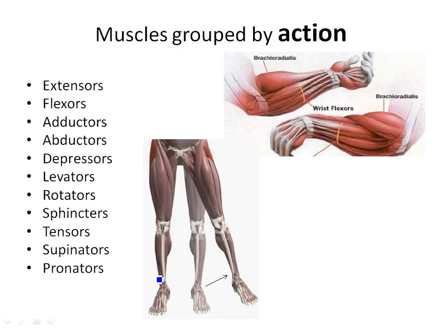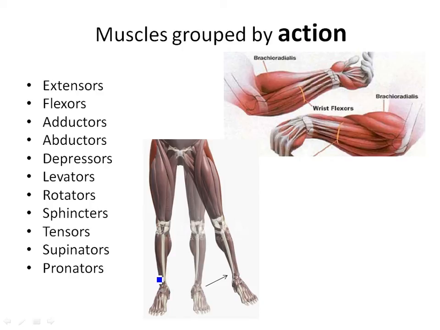Now the next way that we name muscles is based on action. And as you can see here, we've got quite a lot of different types of actions. And if you're forgetting some of these, you need to go back. If you remember back in the joint section, chapter 8, we talked about all the types of movements that your bones can make. Well, now's the time you need to know what these movements are so that you can understand what the muscles are doing.